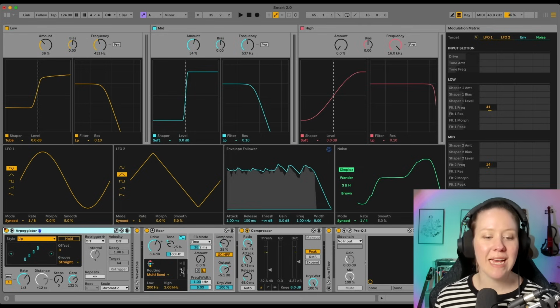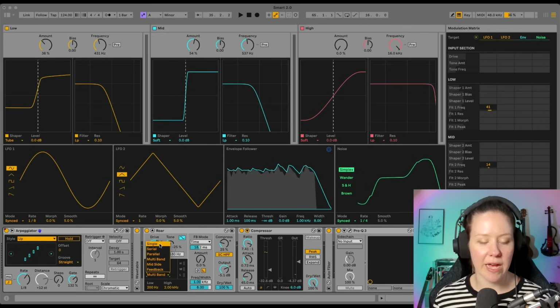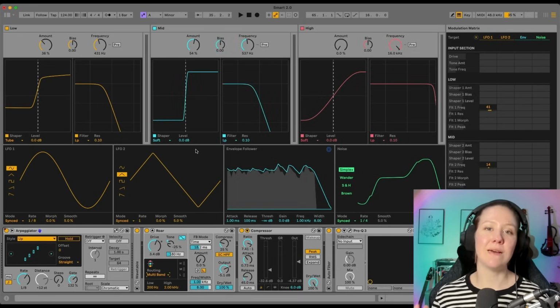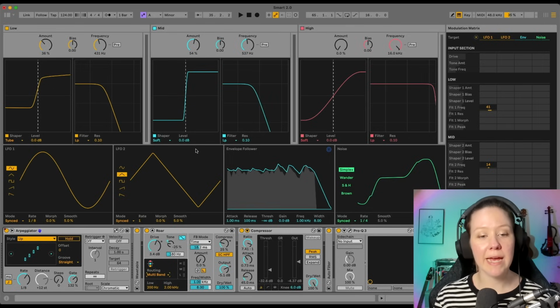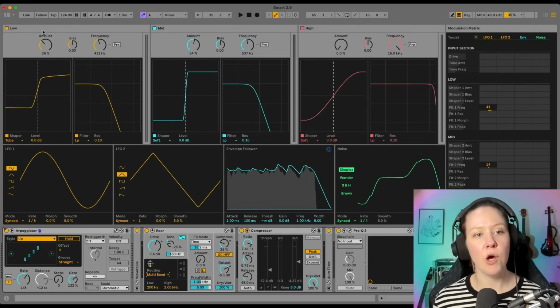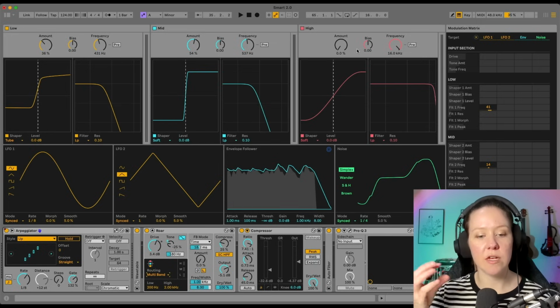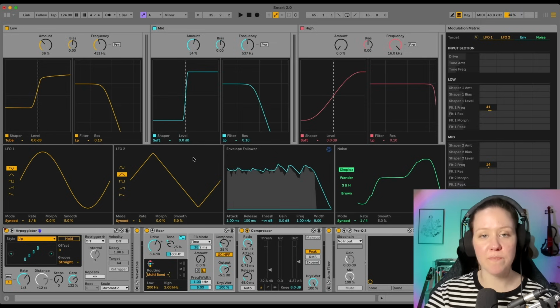We also have, this is my favorite aspect, we can actually add single, serial, parallel, multiband, mid-side and feedback processing for the signals. But my favorite is multiband. The fact that, example, if we're doing sound design for a bass, it allows us to control the low, mid and high frequencies and add resonance and drive to each one of those bands separately.